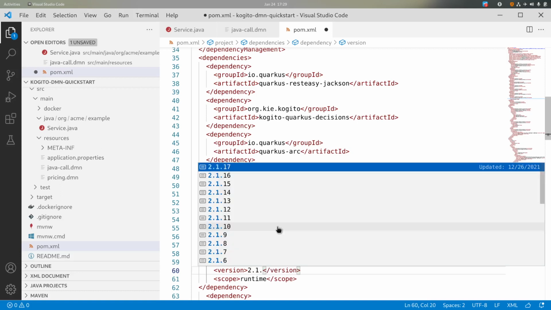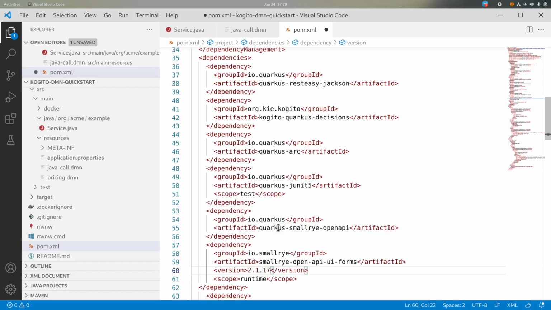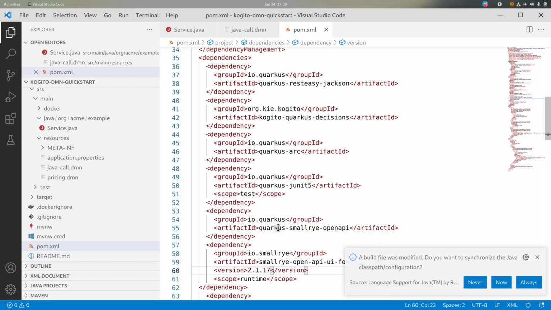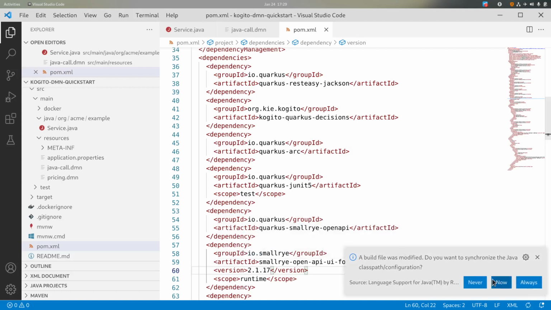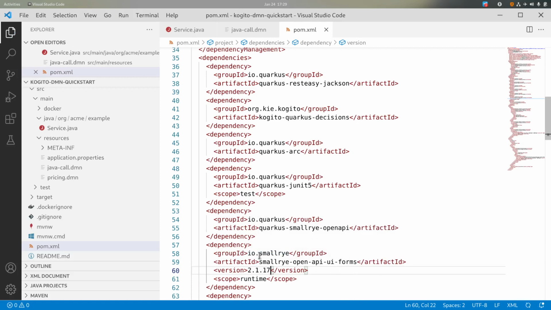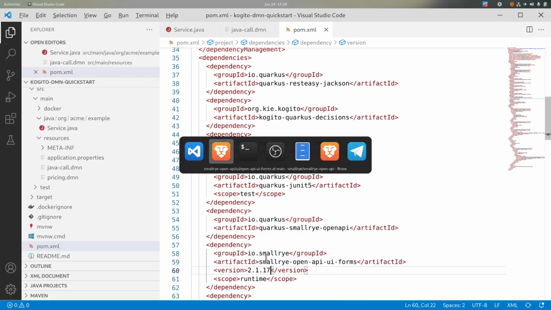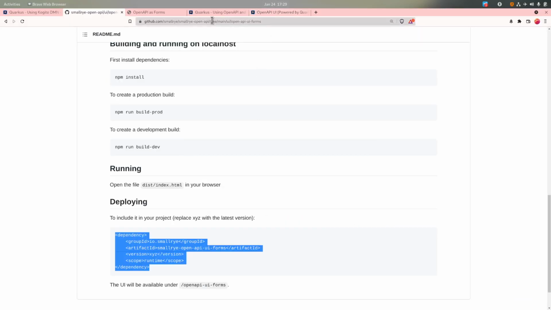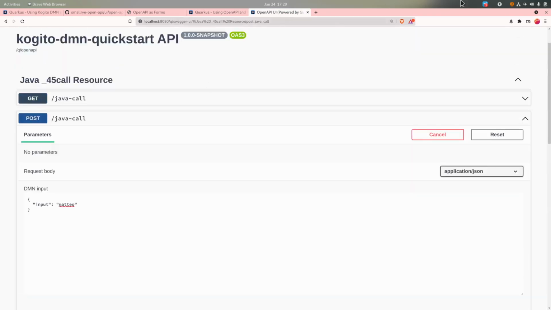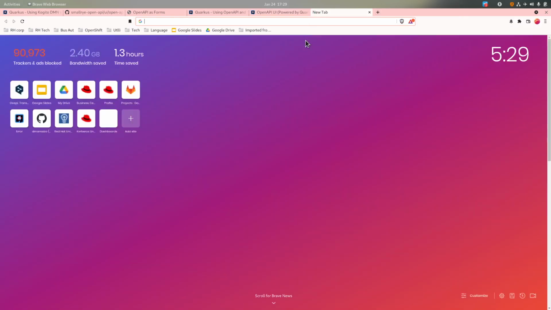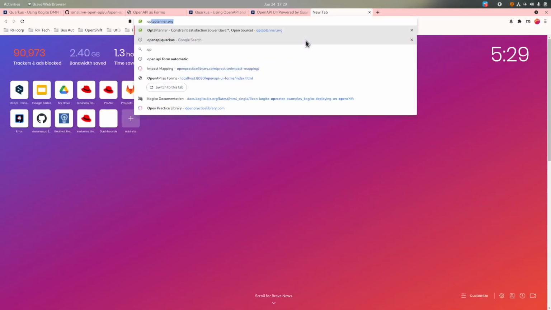It gives you a really easy way to test the DMN. So now we have an even easier way to test the DMN using the OpenAPI form. So instead of using the Swagger file, which is quite a technical way, we can run the DMN using the OpenAPI form.